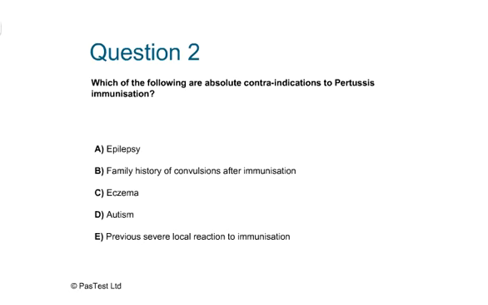There are many myths about the contraindications to different immunisations, particularly pertussis immunisation. Since 2006, acellular pertussis vaccines have been used for routine immunisation in the UK, and this change, together with an assessment of vaccine reactions, has led to a significant change in the contraindications and warnings relating to pertussis immunisation.